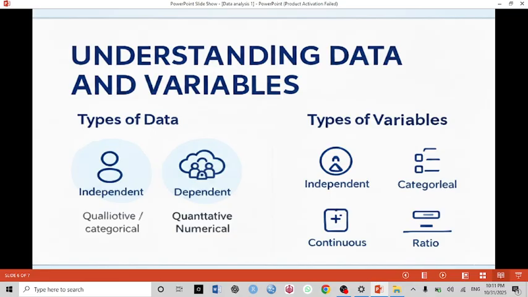The ratio variable actually has a true zero, while the interval variable, like I mentioned earlier, does not have a true zero. It has an arbitrary zero. So what does that mean, right? These are still under numeric variables, scale types under numeric variables. For the ratio variable, it's just like age. When someone is 0 years old, that means there is an absence of age. There is no age recorded yet, right?